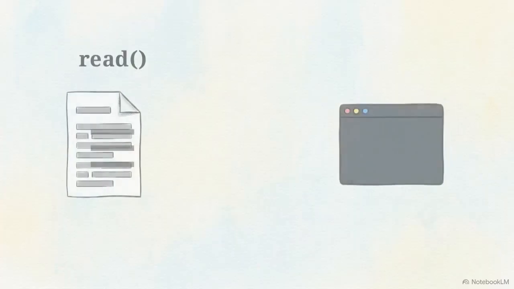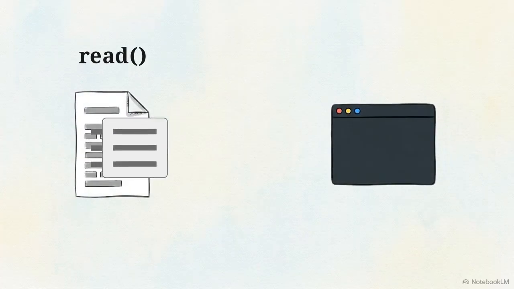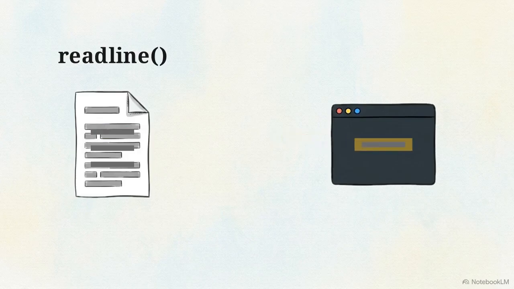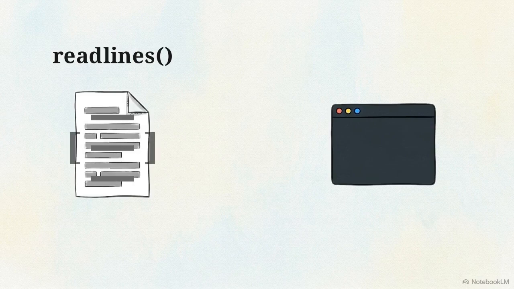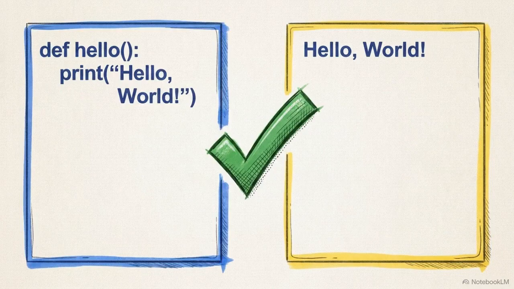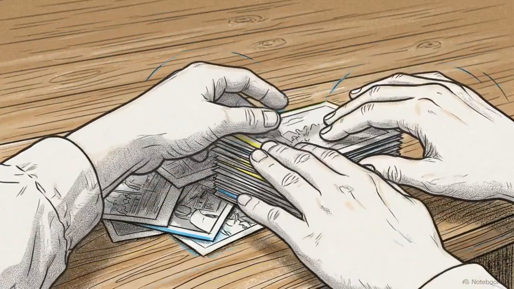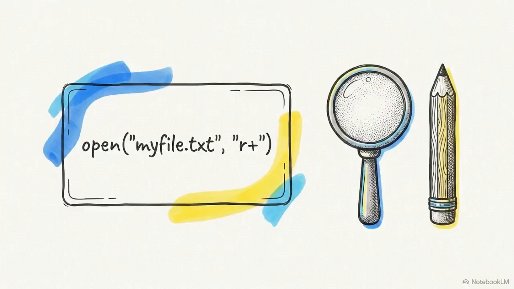The standard read function pulls the entire content of the file into the console as a single block of text. If you only need a portion of the data, readline extracts a single line at a time, stopping at the first newline character it encounters. To keep the structure of the document, the readlines method reads every line and stores them as individual elements in a Python list. Printing these results confirms that the data retrieved from the hard drive matches exactly what we originally wrote. These methods let you decide if your program handles data as a continuous string or a series of organized records. Using the R+ mode allows both reading and writing.